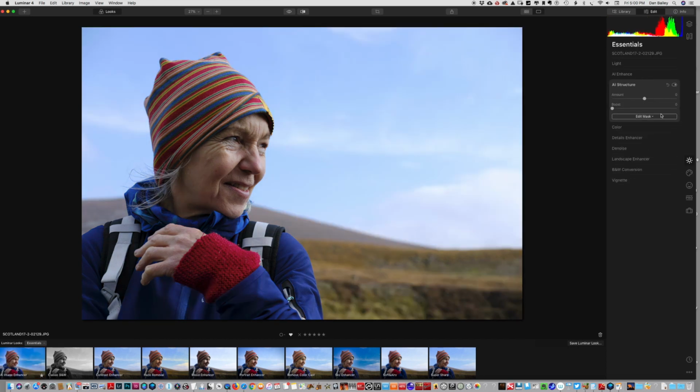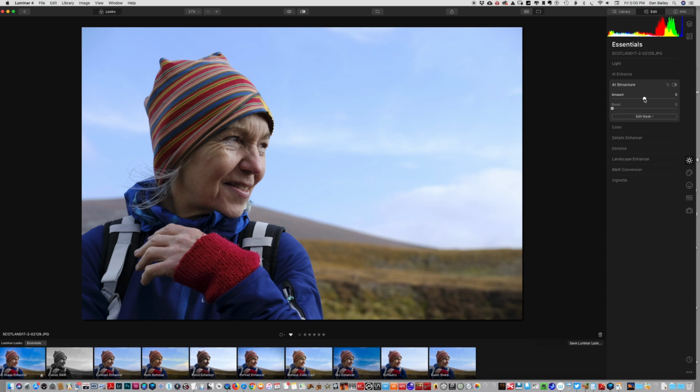The next one we're going to talk about is Structure. The new AI Structure is actually a really powerful tool in Luminar 4. This is one of my favorites in the new program, and I think it's going to be the most powerful. It's going to be used quite a bit by a lot of different photographers. A lot of times when you do structure or sharpening or clarity, it's a global thing. And the problem is that you can end up over-sharpening your subject, which in this case, I've got a person in my foreground.